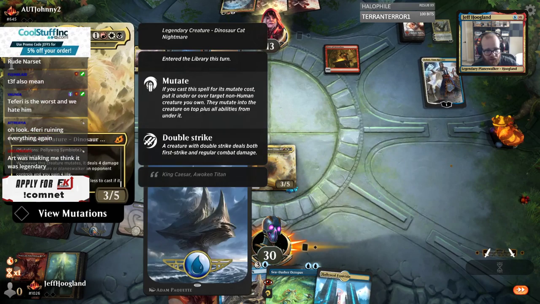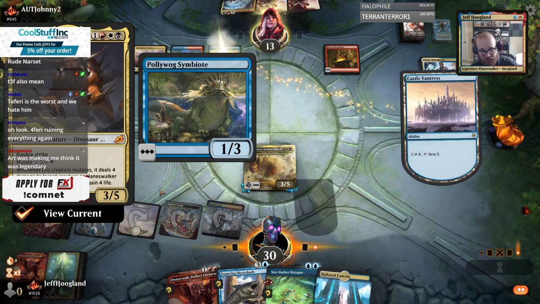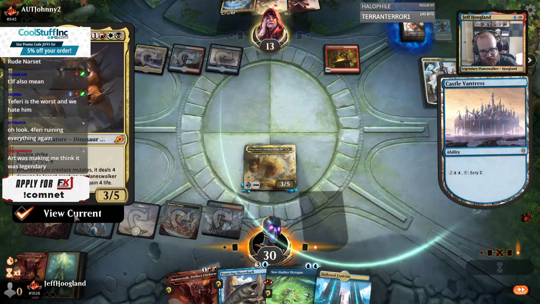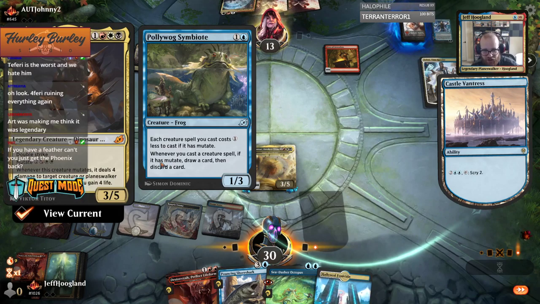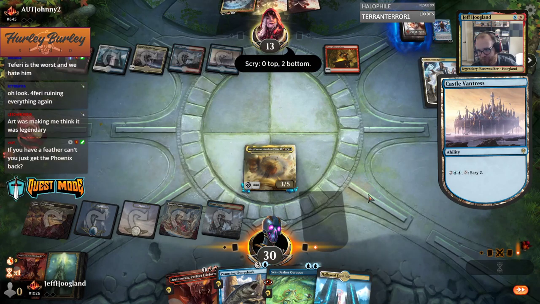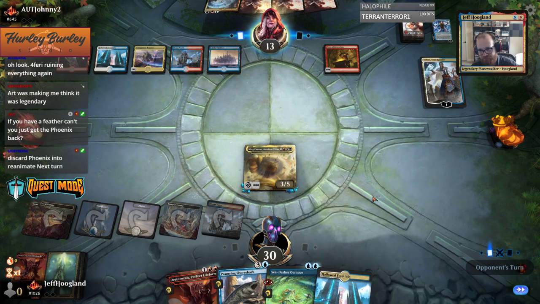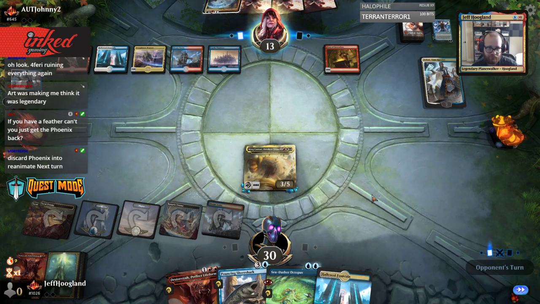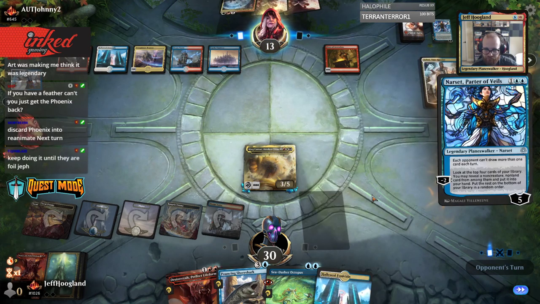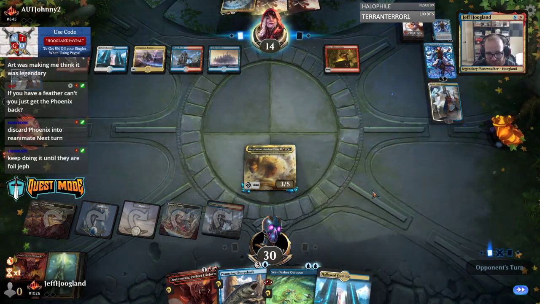So again, baby G. Well, you can't see the card text because Magic Arena has randomly chosen you to not show. Second verse. All right, look at that. When you cast a creature spell, if it is mutate, draw, then discard. This might be a bad idea. Keep doing it until they're foil, something like that.